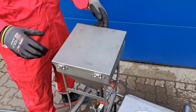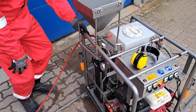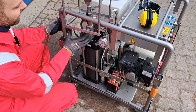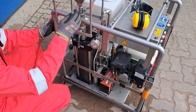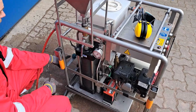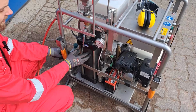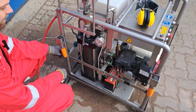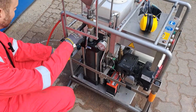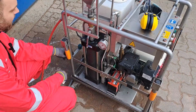So now that the abrasive is in the hopper, we can start with our filling process. It's like with the purging, bottom to top. Open the drainage line, then the filling valve, and then the hopper valve. So you see water is coming here. So what happens now, we are exchanging the water which is inside the vessel with the abrasive which is inside the hopper. If we wouldn't have that drainage line, it would take hours just to get the sand into the vessel. So that's why we have a drainage system.